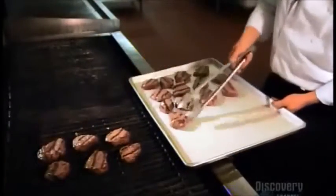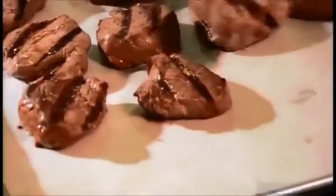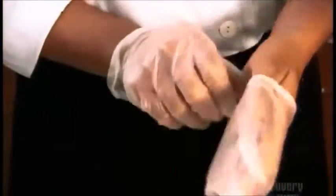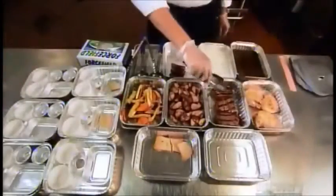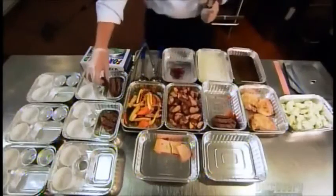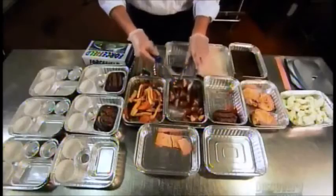The cooked food will now be blast chilled in special fridges. They scrub up again as they prepare to assemble the meals. They start with the food that's to be reheated on the plane — it goes into foil containers. Smaller containers inside help to control the portion sizes, and they're careful not to overstuff them, because that could cause messy spills later.